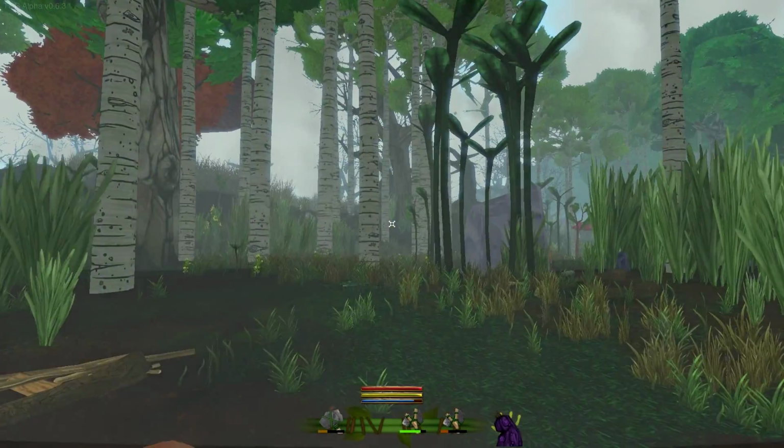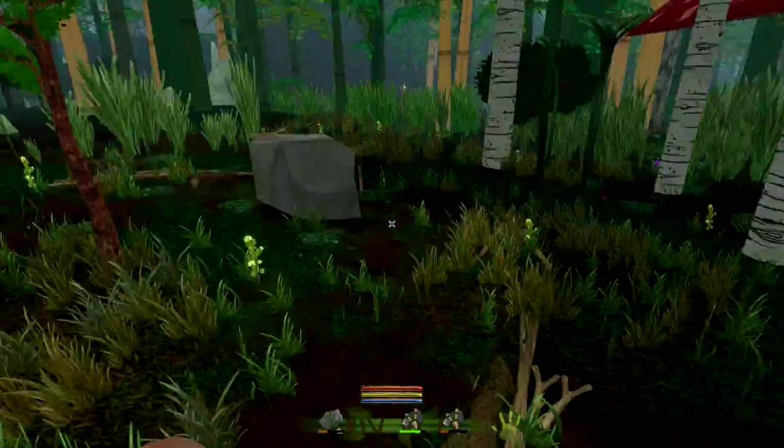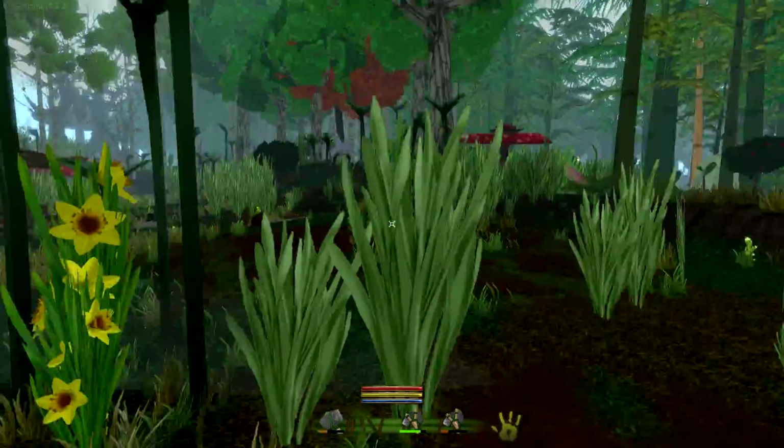So let's look at my hunger bar. I'm going to eat it. See, so that was good. That was actually a good piece of fruit, even though it looked like it was poisonous. So, yeah, that's just a taste of what there is to explore.